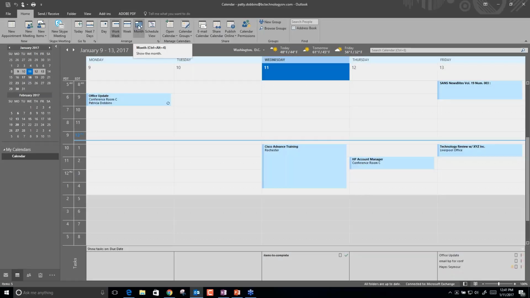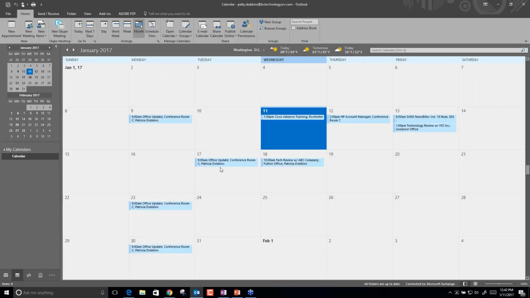And one of the things that makes that tough is that when you look at it, you don't have a sense of what you're doing for the day. And that can be really helpful, especially if it has to do with an appointment with a client or something that has a deadline that you really need to get done. You want to use color coding that can draw your attention to that, and that's part of what categories are about.